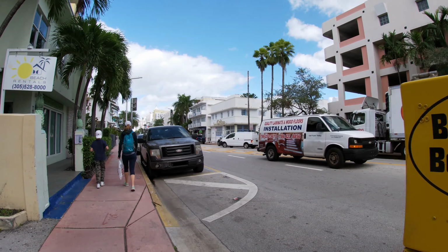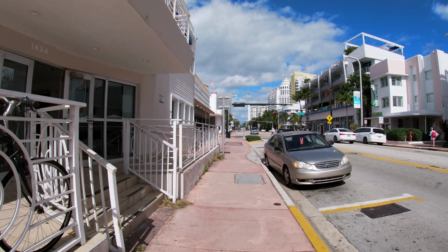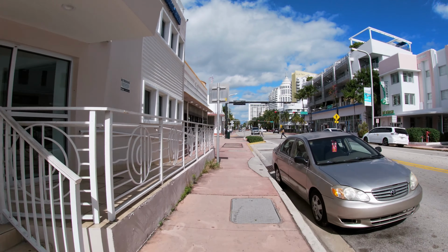Oh, there's a really cool street called Espanola Way, which is just right here at these lights up ahead. And that street is full of outdoor restaurants. So I think I'm going to take a bit of a detour to take you down this street, Espanola Way. We ate here one night this week. Super busy. They seem to get people in and out quickly.